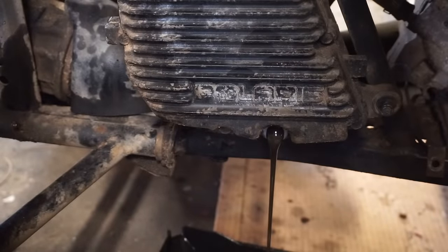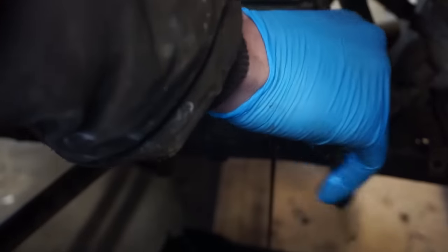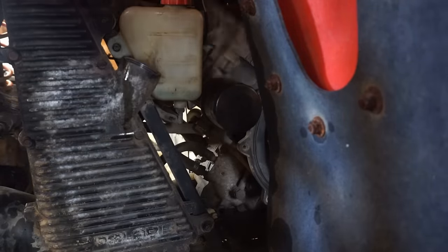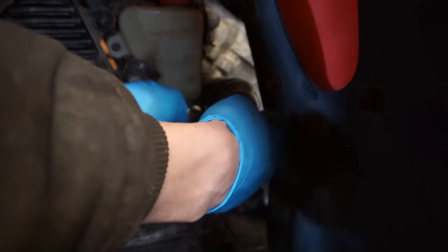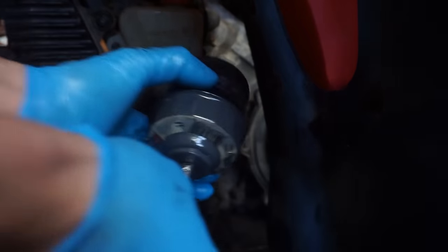Clean this guy off of here. Gonna feel for metal chunks. Feels smooth. Awesome. The filter is right up here. So let's try to get that guy out of here. We've got a filter wrench. Not much in there.